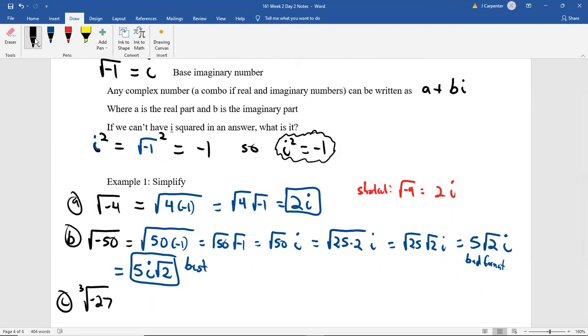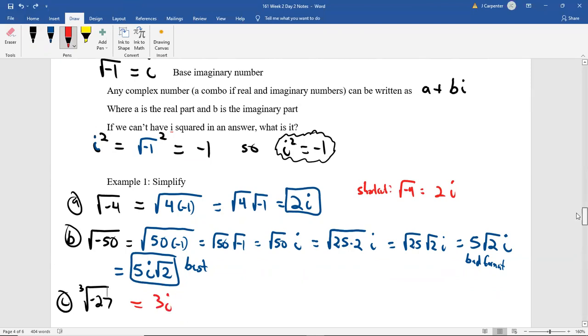How about a cube root of negative 27, and we will stop after this example. So a lot of people will break it up this way. They'll say cube root of 27 times cube root of negative 1. And they'll say the cube root of 27 is 3, and the cube root of a negative 1 is i. So a lot of people will say, oh, this is 3i. Notice I pulled out the red because nope, it's not 3i.